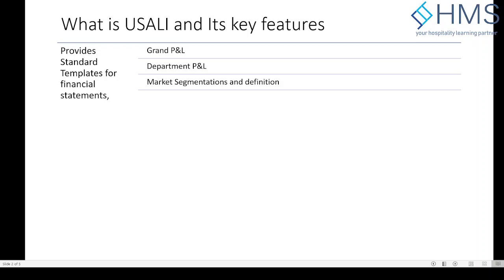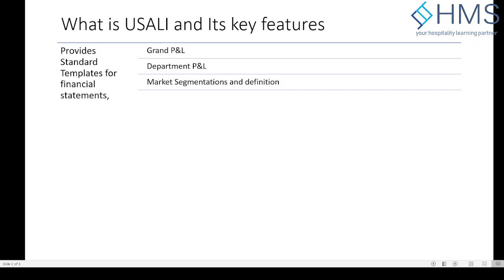Now, every hotel may have a different focus on the business. Somebody may be focusing on individual travelers. Some hotels are focusing on group travelers. Some hotels have a mix. Certain hotels are focused more on the travel agencies and also the OTAs. But certain hotels may be working with most of the corporates, right? So every hotel has a different focus customer, but if we want to compare the performance of one hotel with another hotel, we will not be able to do that unless we know which market segment they are in.